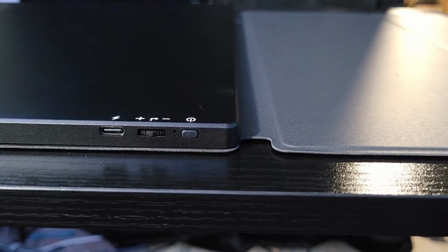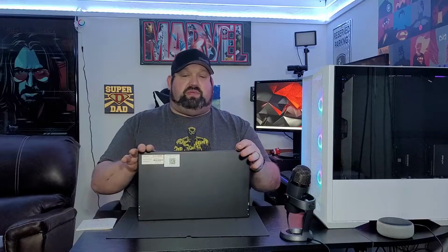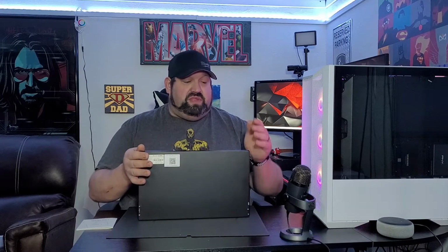Now, this does not have a built-in battery. This has to be plugged in to either the wall outlet. Now, if you have, say, a Samsung phone, I don't know about any other phones right now. As of filming this video, the one I do know about is the Samsung phone, because that's what I'm using. You can actually plug this monitor in using Type-C to Type-C into the port over here, and your phone will actually power this.